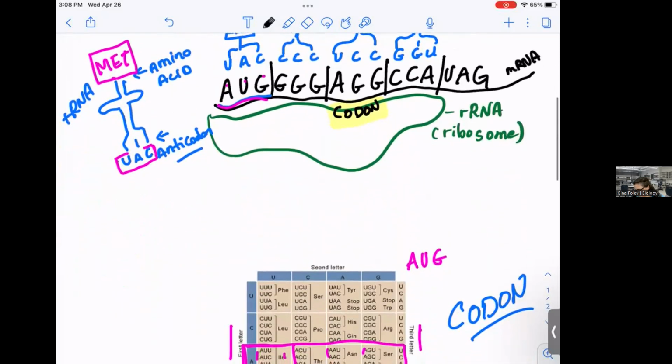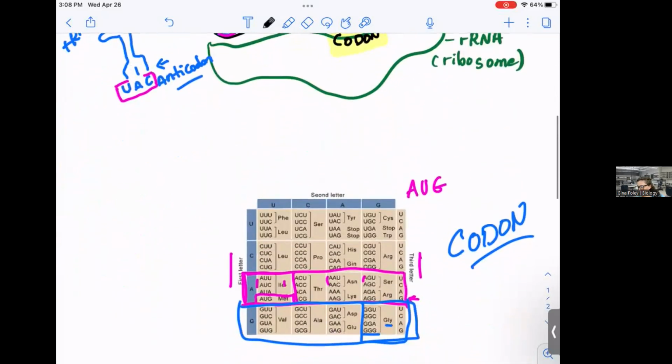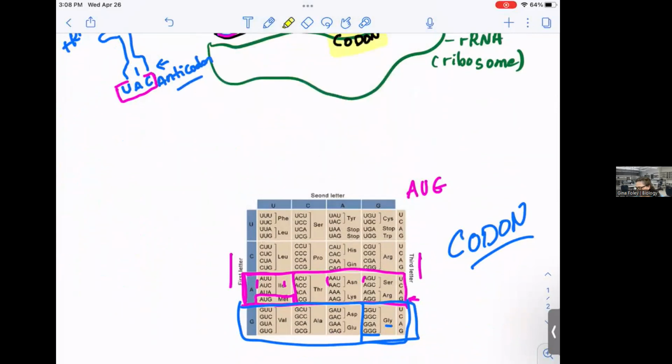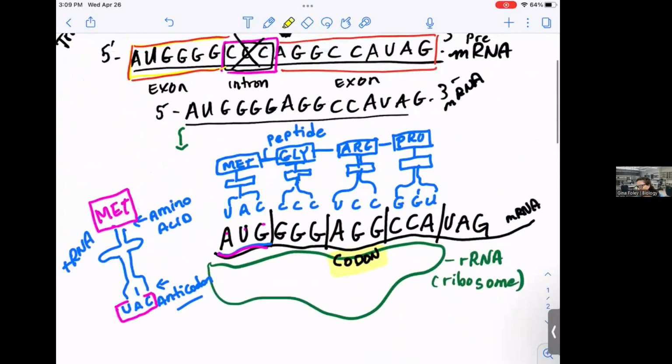UAG, if you look up UAG in the codon dictionary, you can see that that will bring what's called a stop codon, right? You can see that stop codon there, UAG. There are three stop codons, UAG, UAA, and UGA are all stop codons. That just means stop, right? There's no such thing as an amino acid named stop. So it's not one of the amino acids. It's just a termination sequence that says, okay, we're done, right?